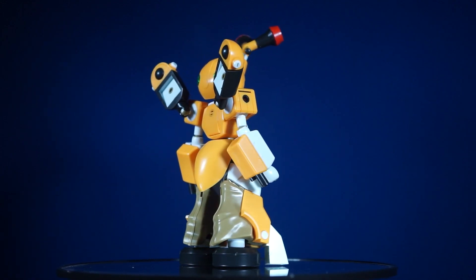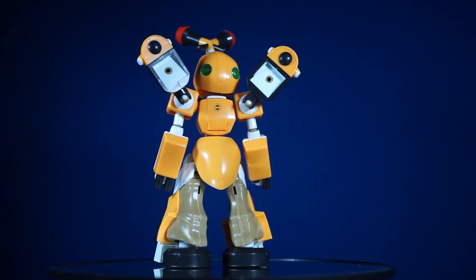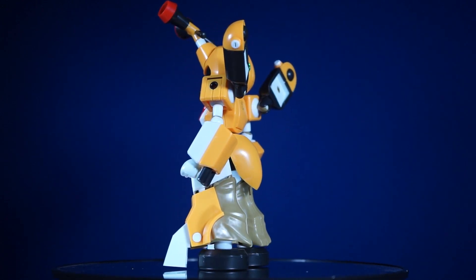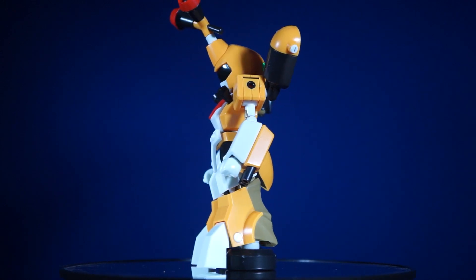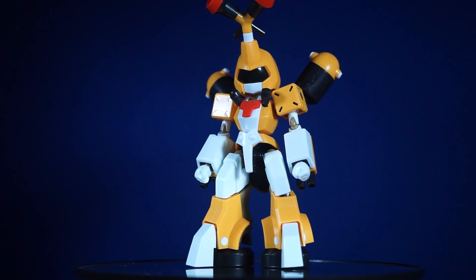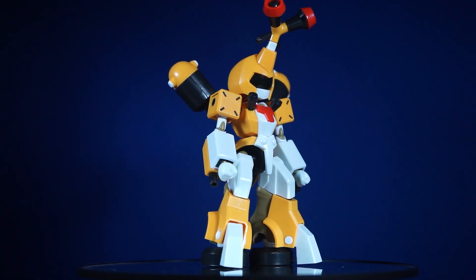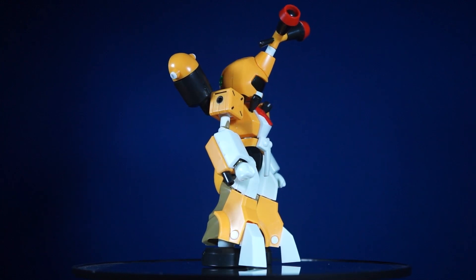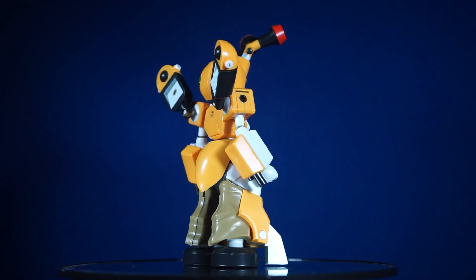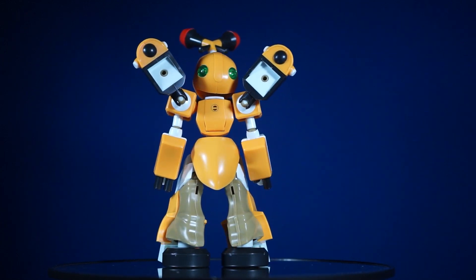If you really want to go hardcore on posing, I would probably look in another direction. Going from a Bandai kit to this is awful. How Kotobukiya has not figured out better elbow tech is beyond me — maybe they do in some of the Frame Arms stuff, but here it is just awful. Not good. Everything else is great, but the elbows almost ruin the kit for me personally. But those are my thoughts. If you've built this, let me know in the comments down below — am I just being a big baby about these elbows, or are they the worst thing since sliced bread? Leave a like if you've enjoyed this video, and do your best to stay safe and keep on building. I'll see you then. Bye.